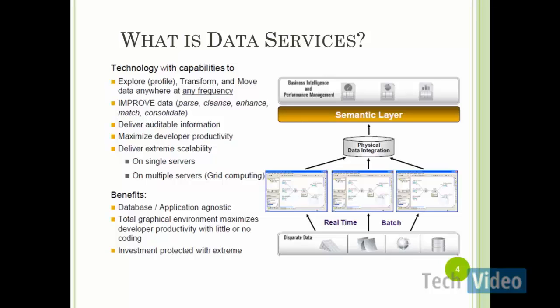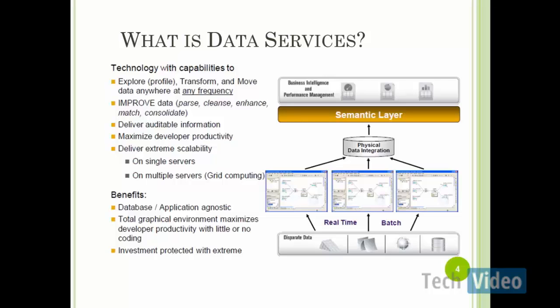It will transform the data as you need: you may need a group by, transformations, to manipulate the data, or conversions. Whatever business logic needs to be implemented will be handled with the help of transforms, and it moves the data anywhere, at any frequency. That is what actually happens from the Data Services perspective.